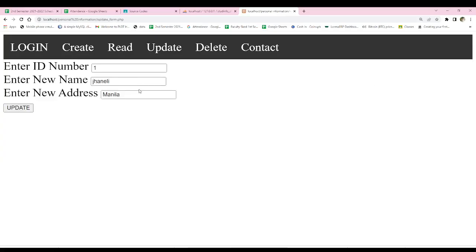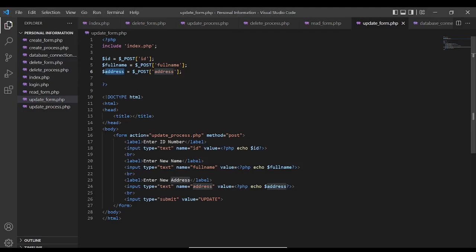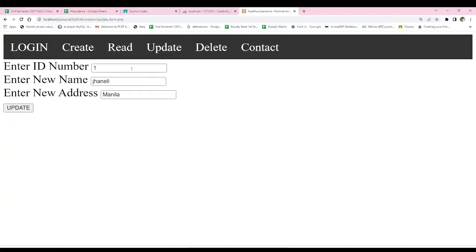Then in our form here, we call the variables. So that's why in our form, it will also display the data of our ID number, the name, and address, and then you can change it already.